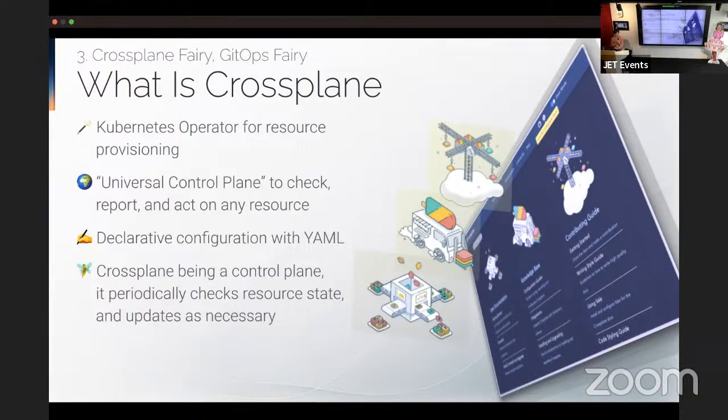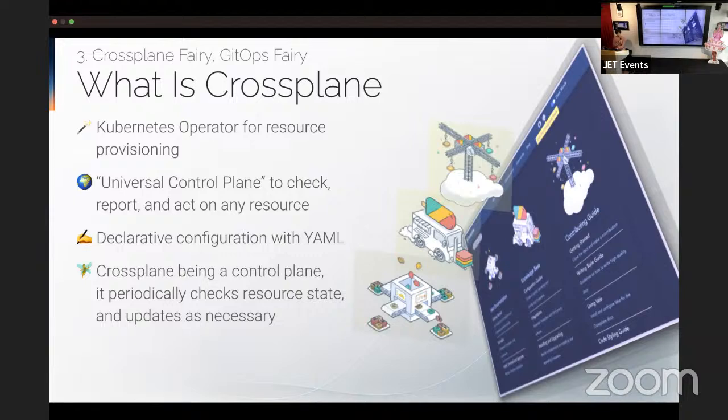So it's not just a cloud resource like AWS or GCP. It says it can do anything. They even say that they can order pizza, which I don't really know how it works, but it's something that they kind of brag about. And it's about declarative configuration with YAML. So it doesn't have HCL, it doesn't have any DSL. It's basically YAML, which I'm going to talk about a little bit later. People might have opinions, but stick with me for now.